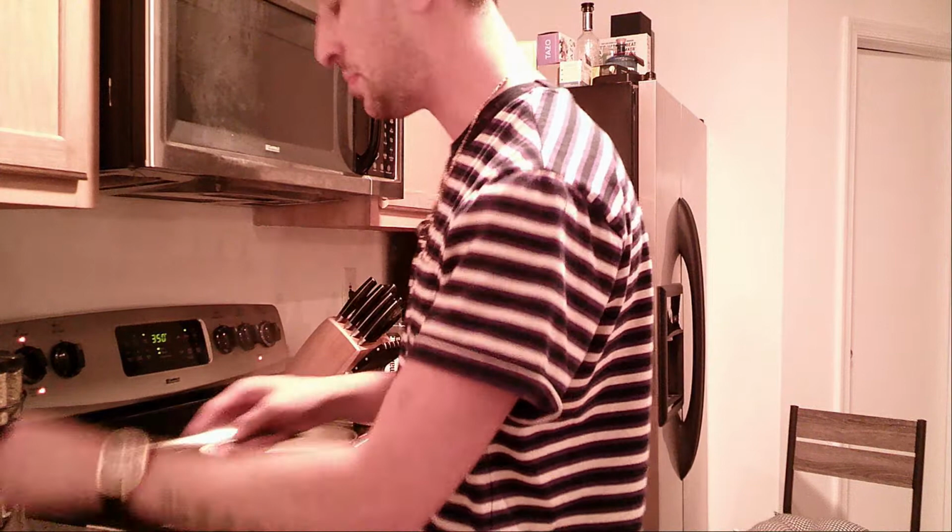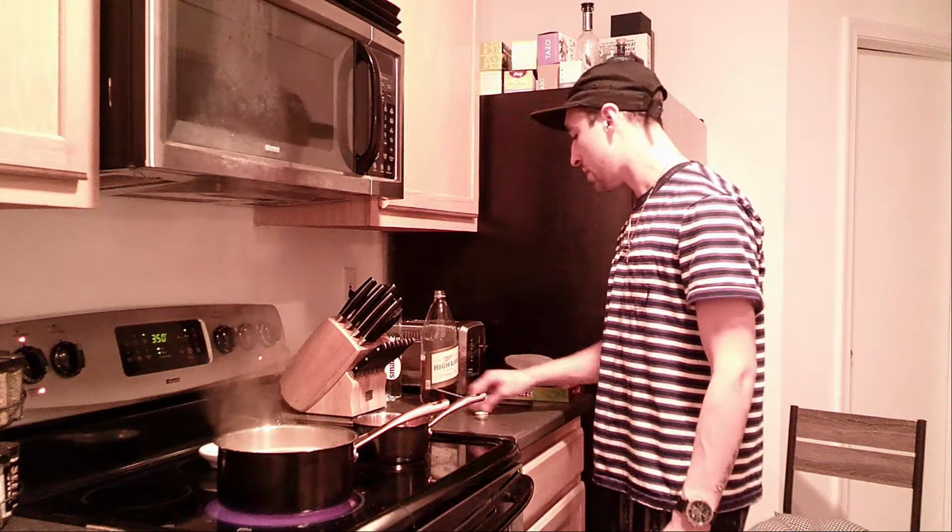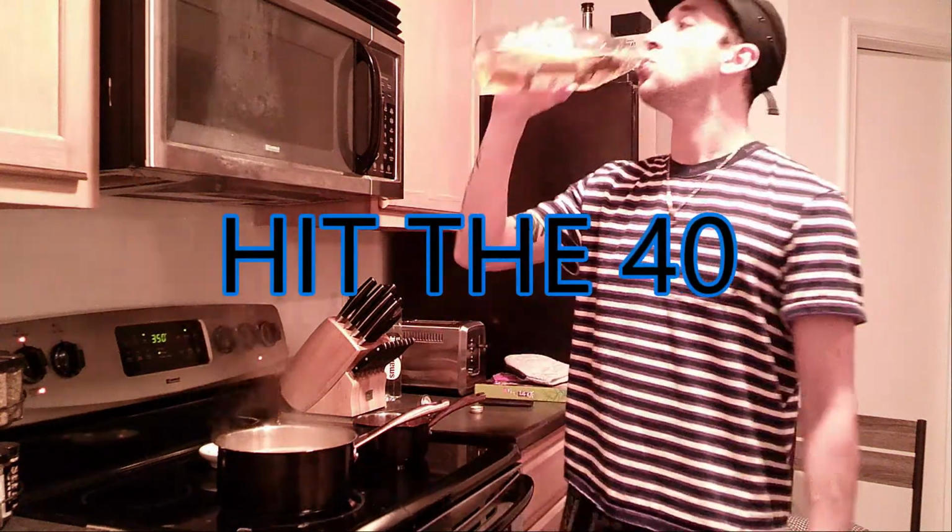Just about done. Alright. Now when you take pasta out, you strain it, get all the hot water out, and then you rinse it. Now you rinse it so it doesn't stick together, otherwise it gets really bunched up, right? So you rinse it all over, make sure you get all the hot water out because that's what's going to make it stick. And then you put it back in the pot, you put it in a bowl or whatever, and then put like a very small amount of oil into it. And stir it up and get all the oil all over the place. Because no one wants a bunch of pasta stuck together, right?